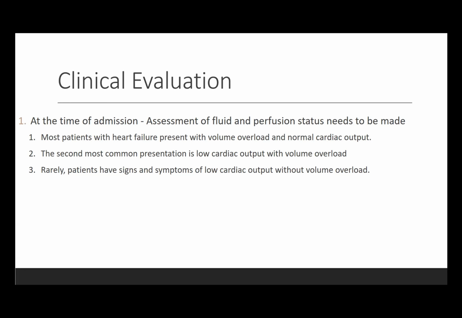So on clinical signs, low cardiac output depends on the phenotype. Some people, it's really low cardiac output. It could be cold, it could be wet. So wet versus dry, cold versus warm, and then it's like a 2x2 matrix. And they could fall in any of those four boxes usually.